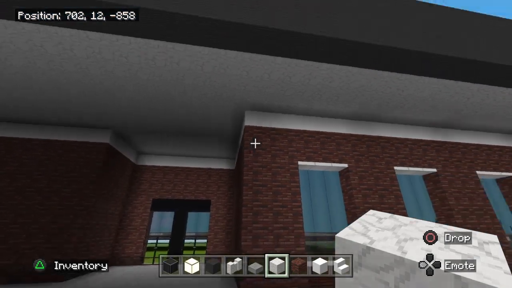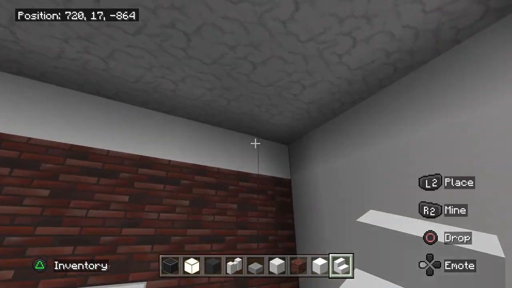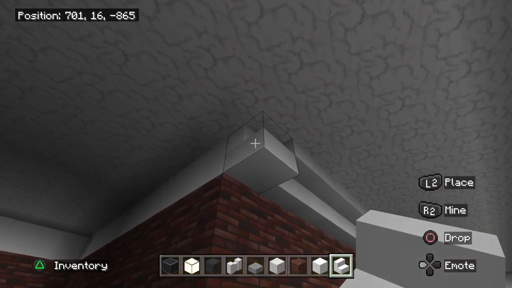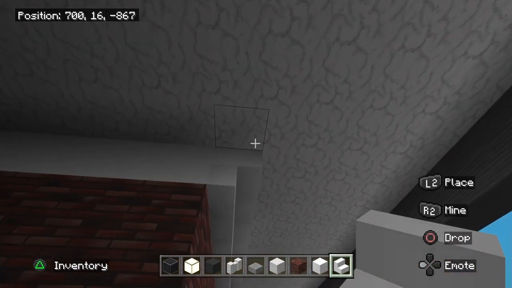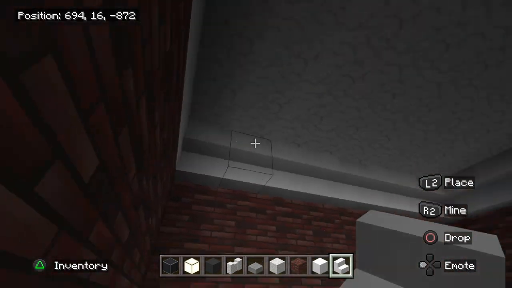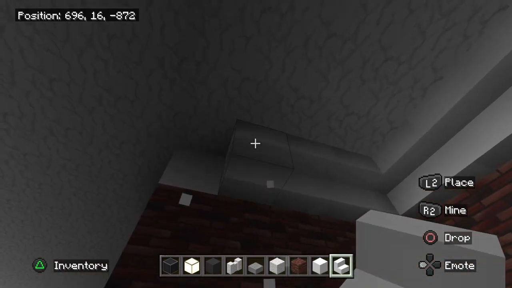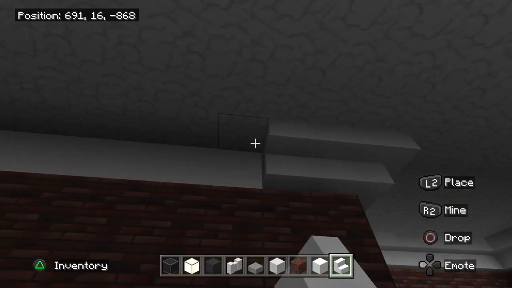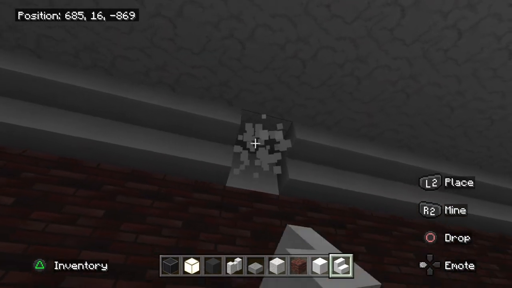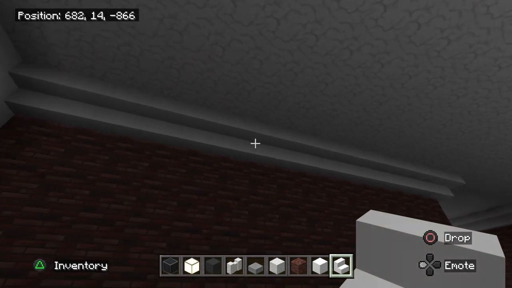this, then now what we're going to do is take the smooth quartz stairs, and we're going to go right in here. Make sure these are upside down. Come across this way. Don't worry, we'll put some lights in here because it is a little dark. These will come on across, just like this. If these stairs do right like I need them to. Alright. Do that there all the way across like that.